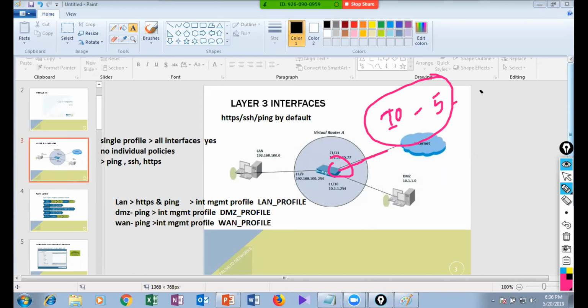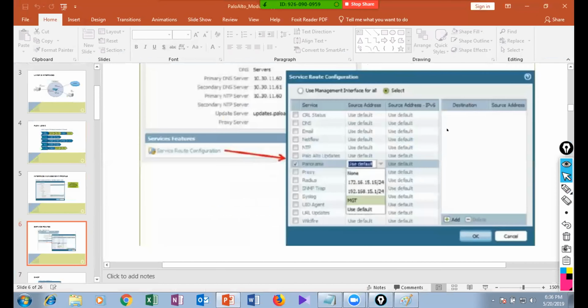Apart from this time, might be the middle of the night, you'll be scheduling the URL update or something. So instead of the management interface, you want to allocate the WAN interface to receive the updates, right?